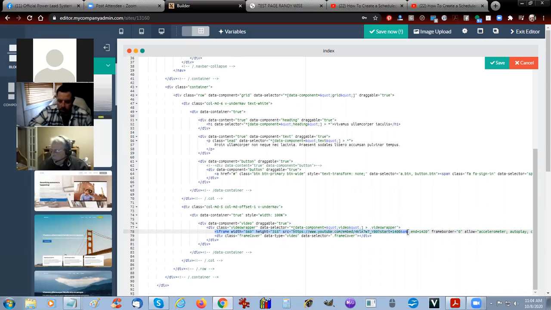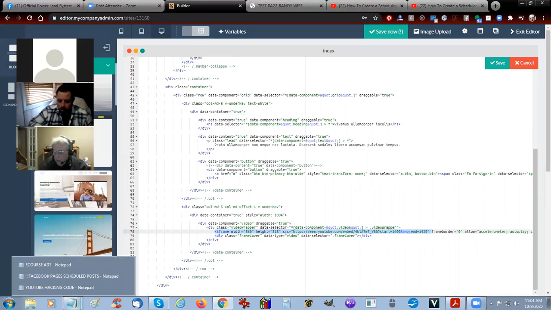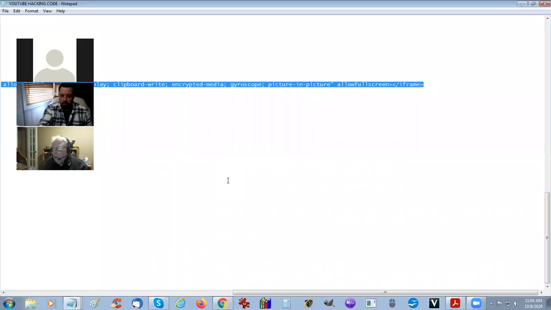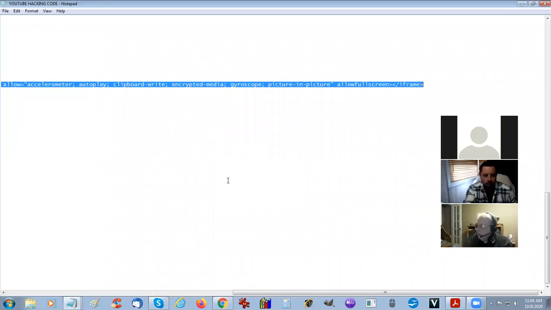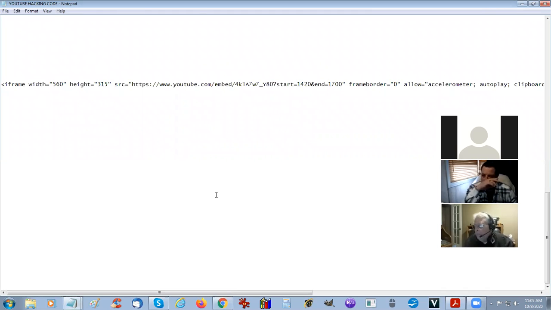Now on this one, you see where I've got it running for about 20 seconds, 1400 to 1420. I'm getting that ampersand AMP with a semicolon, and I think that's what's not allowing mine to end. Right here, ampersand end, and we're going to take from 1400 to 1700.